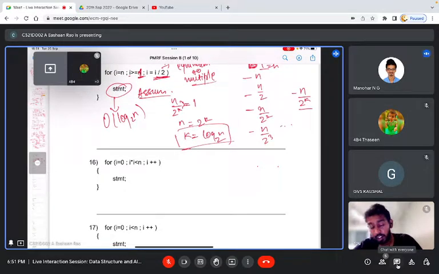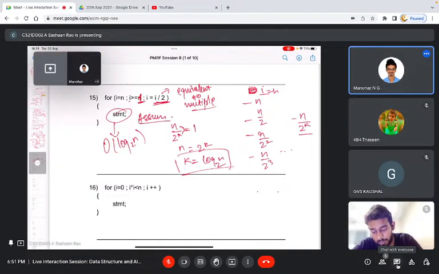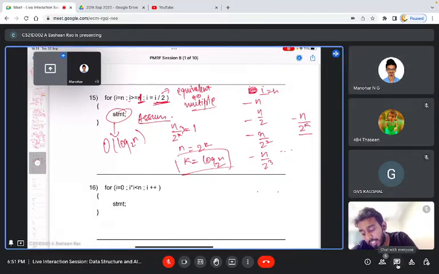Okay, now I had a question on this division. So that conditional check should be i greater than or equal to 1, or greater than or equal to 0? Ideally, both can satisfy, but while solving the equation and to get some understanding, you should assume that the condition is n by 2^k greater than or equal to 1. That's okay, the assumption you are making is quite okay, because the difference between 0 and 1 is not that much.